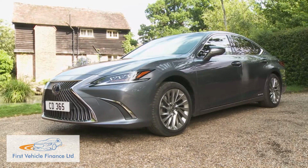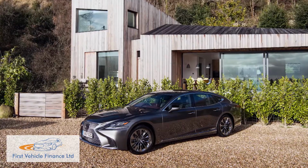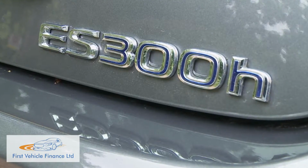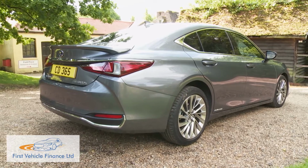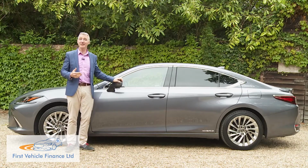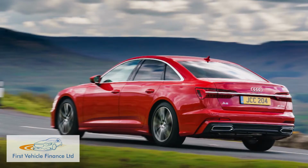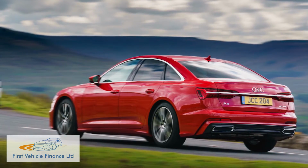The looks of this car will be a major determining factor in making people want to try it. Quite a bit has been borrowed from the Lexus brand's top boardroom-level luxury saloon, the LS, and that's a good thing in our book. It gives this ES a car park presence that German rivals struggle to emulate. And nearly 5 metres in length, it's actually one of the lengthiest contenders in the full-size part of the executive class. 36 mils longer than an Audi A6, for example.